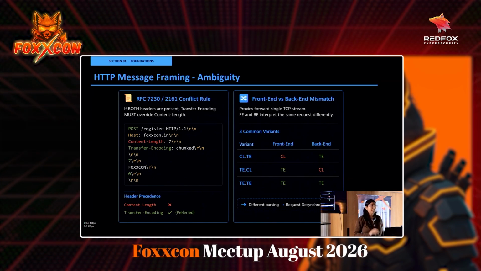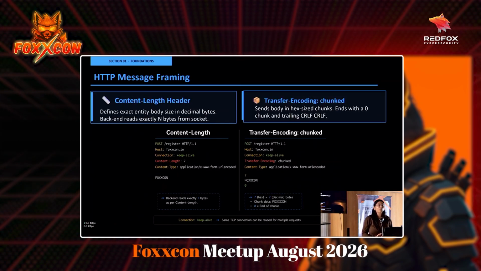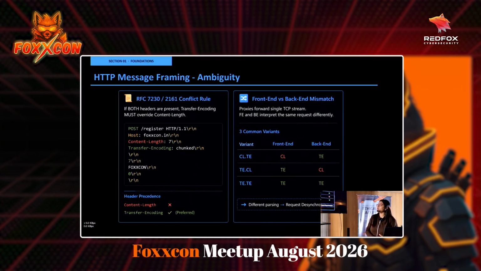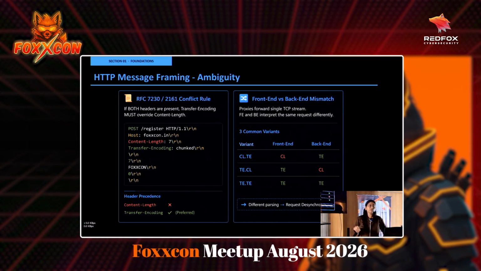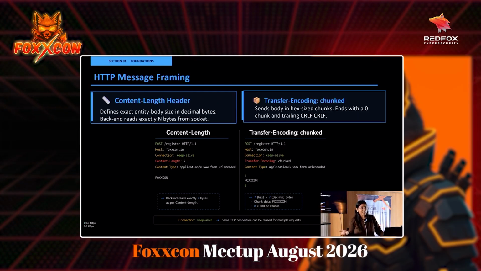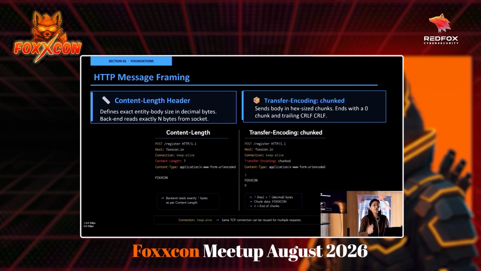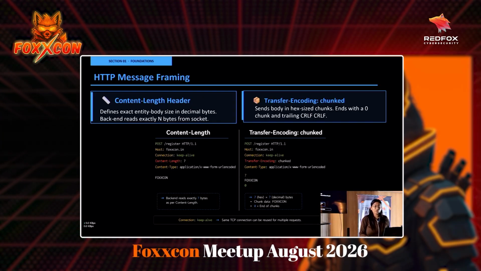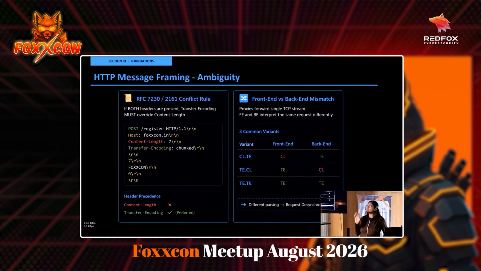HTTP message. That was the request format, how a request looks with content length and with transfer encoding. Now we are talking about what we can take advantage of. We are writing content length plus transfer encoding. In the previous example, we had either content length or transfer encoding; one is enough to use the request, but here we have both of them.